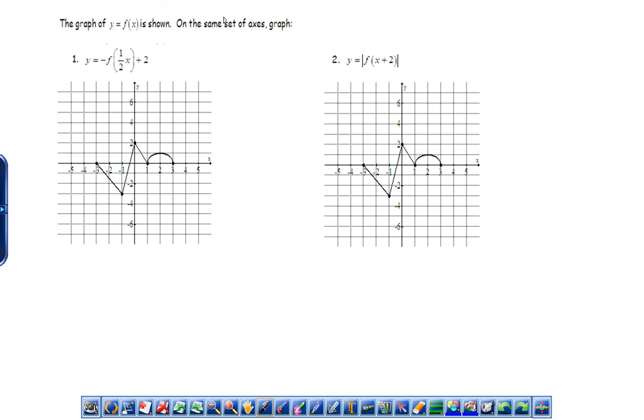Okay, when graphing these, last year I know y'all listed your points in order to graph, but I'm not going to do it that way. I'm going to list it by my shifts. Remember, you work inside out. So my first one is going to be a shift, and this is going to be a horizontal shift. And it is going to be a stretch. So I'm going to list this, and then I'm going to go ahead and do it.